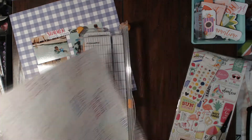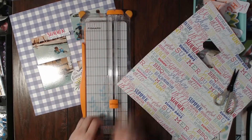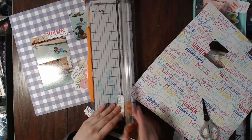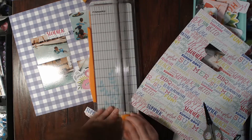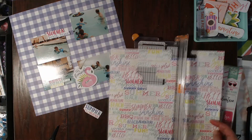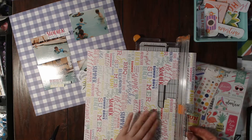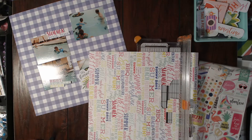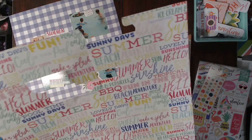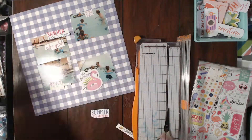I am cutting out a few different phrases from the word phrase paper. The first one is 'Summer Pool Time,' then I'm going to cut out 'Summer Vacation,' 'Good Vibes,' and a couple more, but I'm only going to use three of them on this layout. I also cut out the word 'Summer' to attach to 'Pool Time' because I like that bigger word. There's a little ephemera piece that says 'Let's Flamingo' with a flamingo on it that I absolutely love, but it is not going to end up on this layout, which makes me sad.